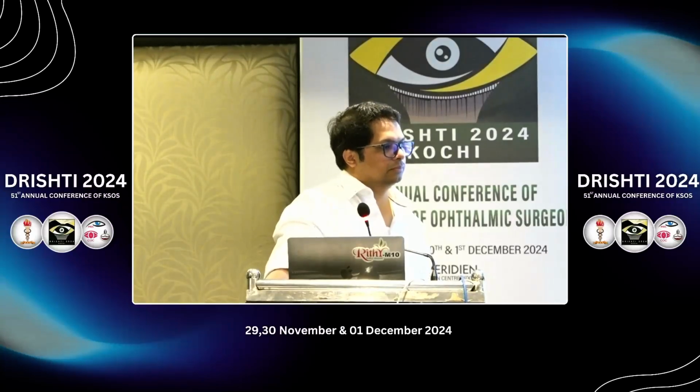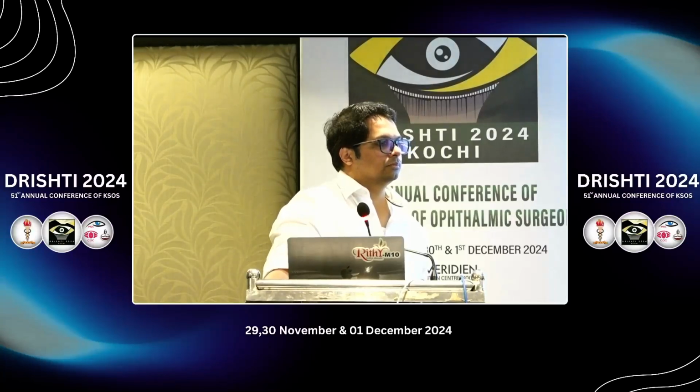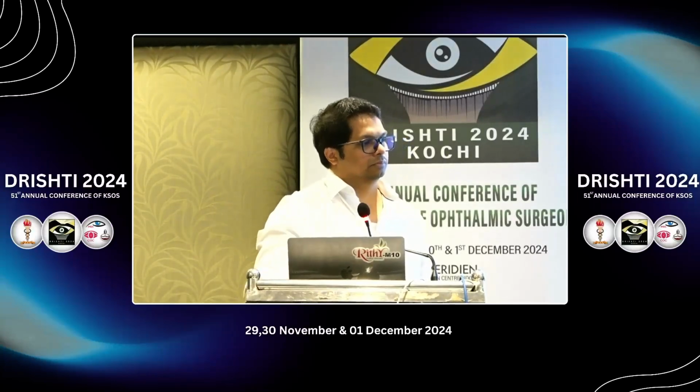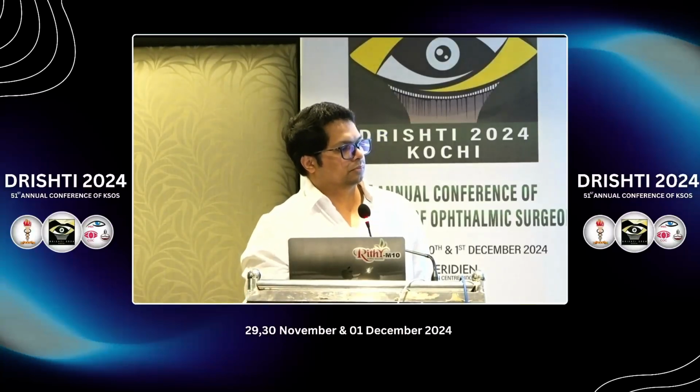Another thing, when you're doing an ACIOL or iris claw lens, always do a PI, because you might feel on table that it is okay. There is no need of a PI. Some amount of hyphema will be there, iritis will be more. Already a difficult case, why do a PI? No, no. You need to do a PI because a pupillary block is going to happen. You have to think that it will happen rather than delay a PI. In the OPD, once the patient develops a very high IOP, it may be very difficult to convince the patient to do another procedure. So always do a PI if you are inserting such lenses.